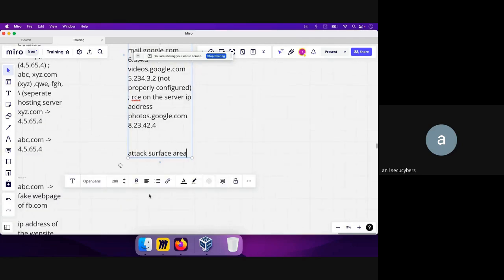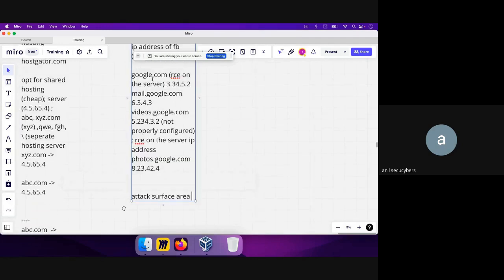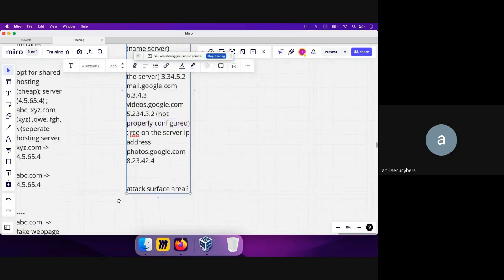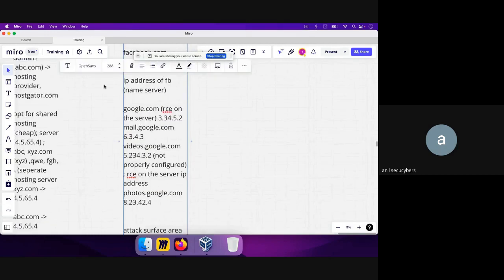Previously our attack surface was only google.com, but now we have a lot of other IP addresses for all the other subdomains that we can attack, and maybe one of those was not properly configured, and as an attacker we could get hold of the server remotely. Our task is how to find the subdomains.